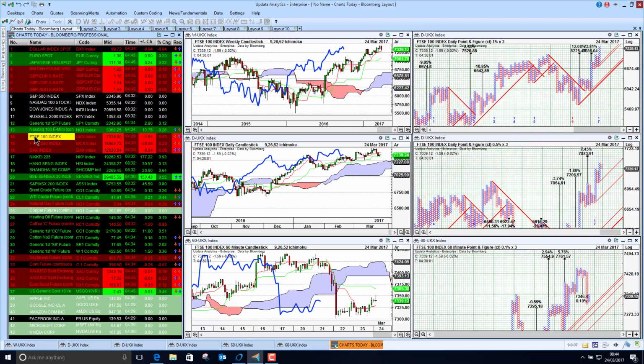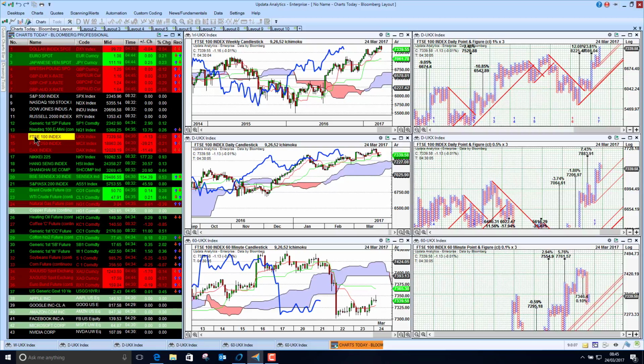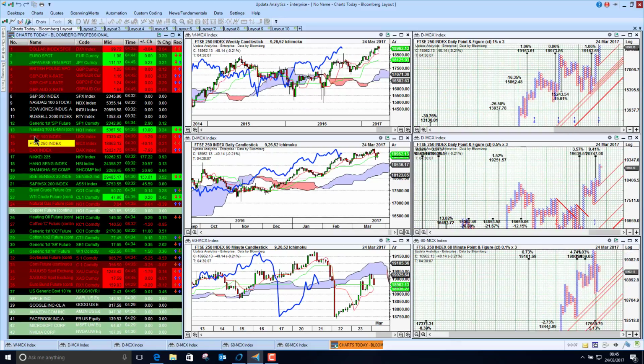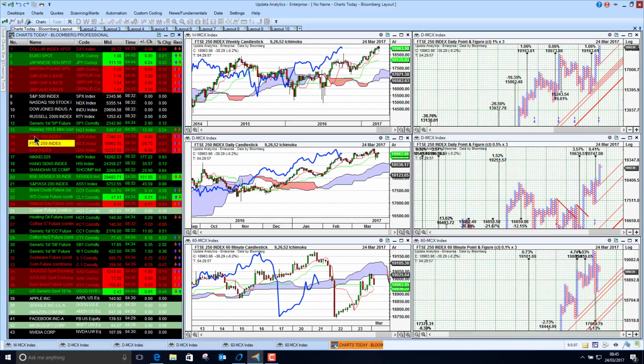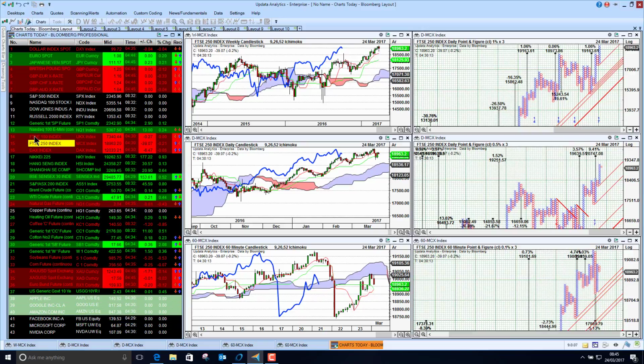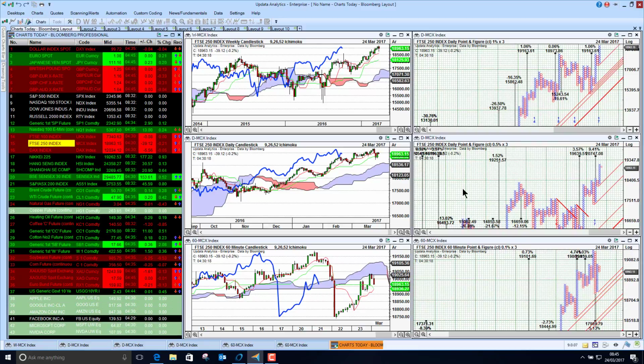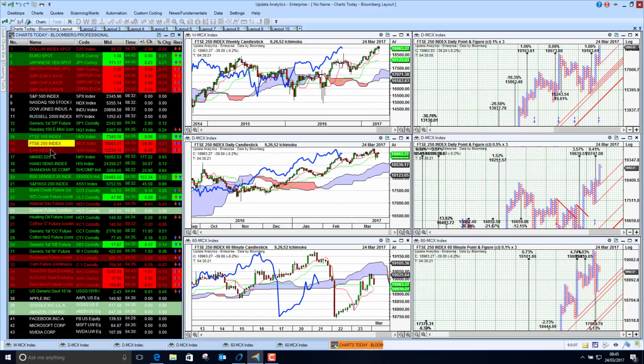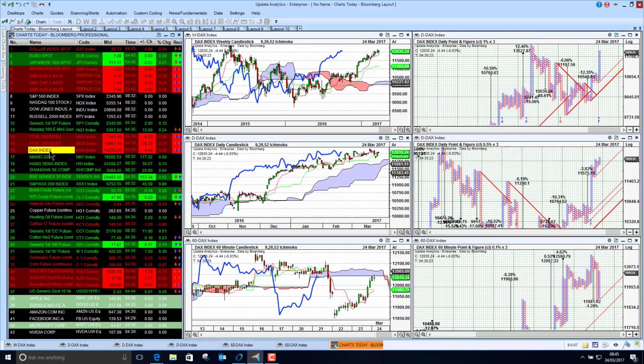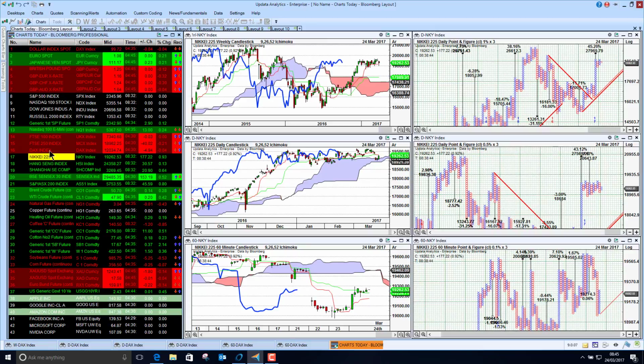On the FTSE 100, just very slightly down this morning, but bearish below the cloud in the short term. Medium and long term still looks bullish. The FTSE 250 has actually held on to some bullishness and is back above the lagging line. Really not through convincingly enough yet, probably finding resistance on the cloud. But the medium and long-term pictures here look great as well. And the DAX, similar picture. So we're seeing that across markets.